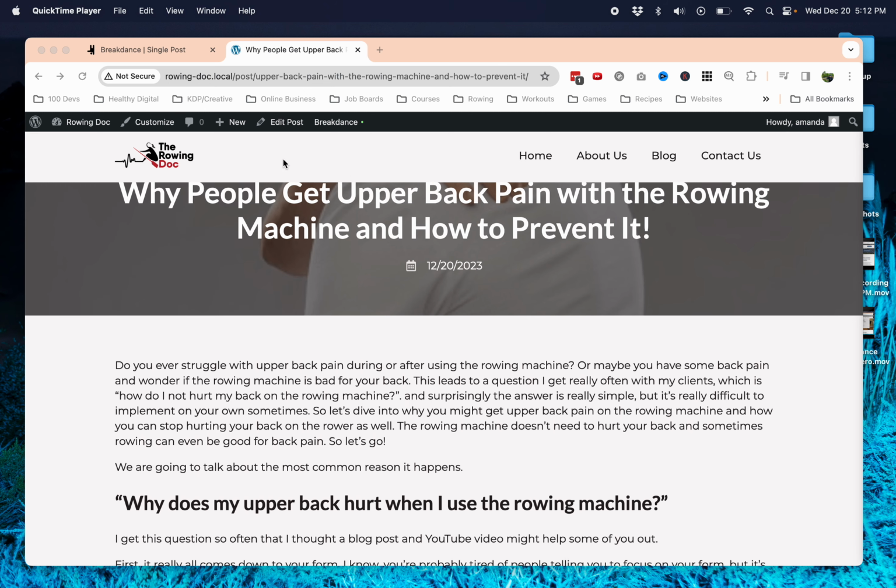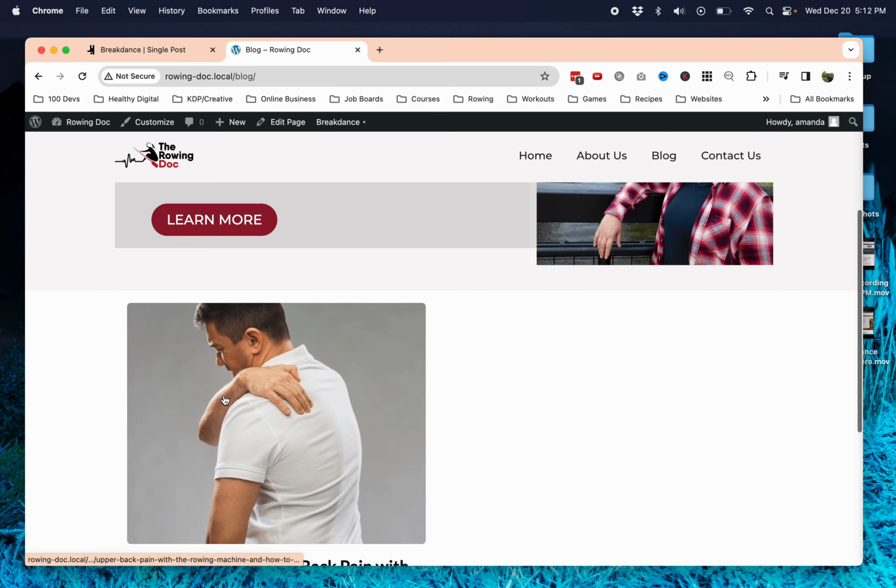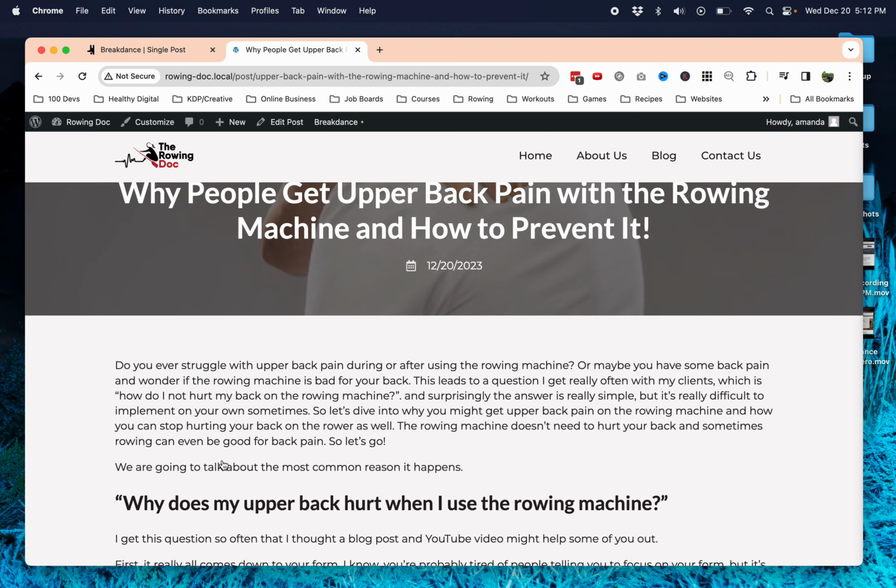If you're interested in fixing your header on all other pages except your post page, like this one, please check out this other video up here. I'll also put the link in the description below where I go over how I made it so that there was space here. But if you're looking for how to fix it on specifically a blog post page, this is how you do it.